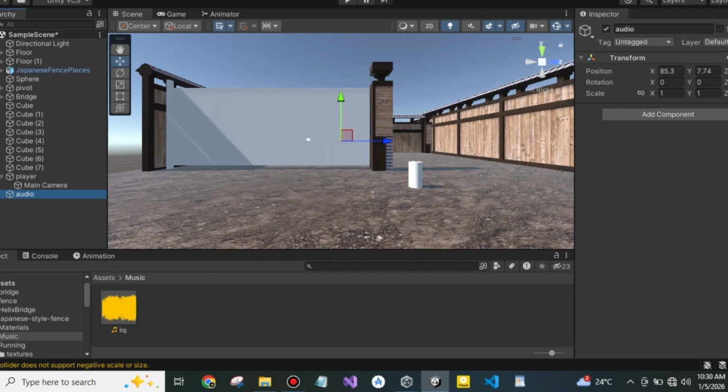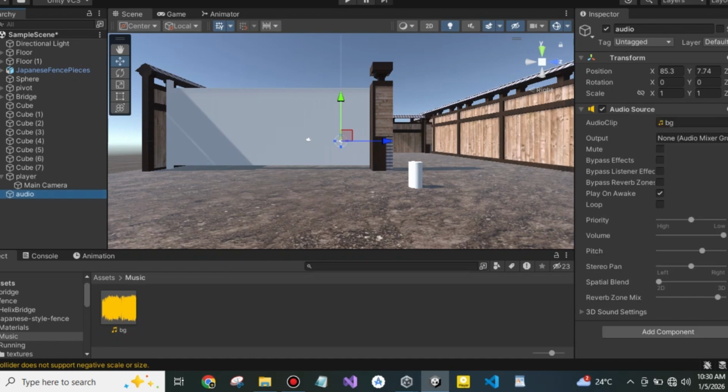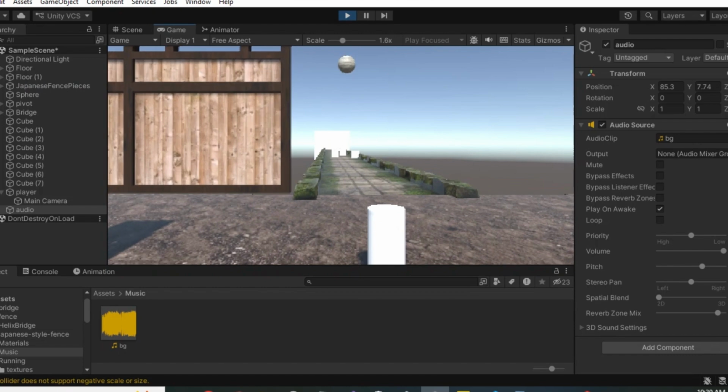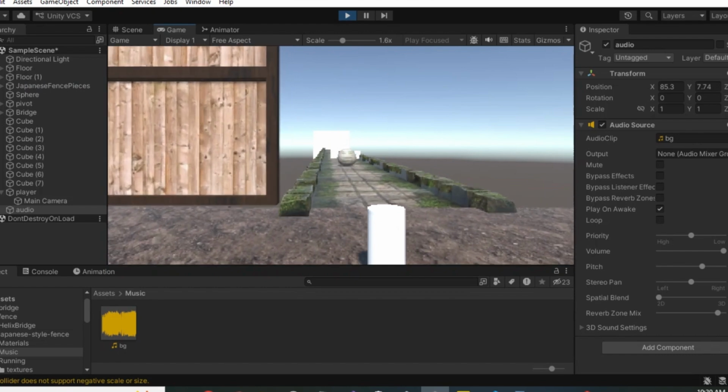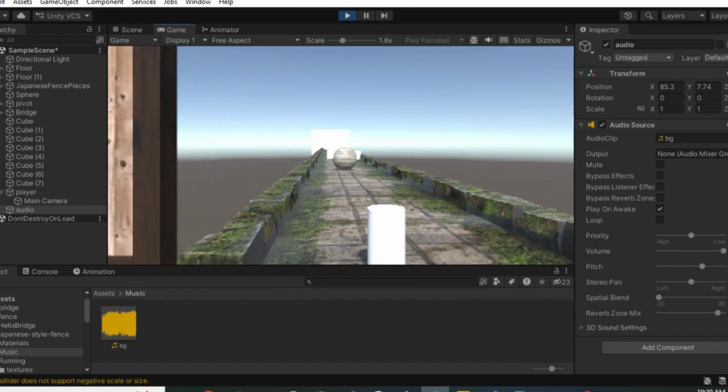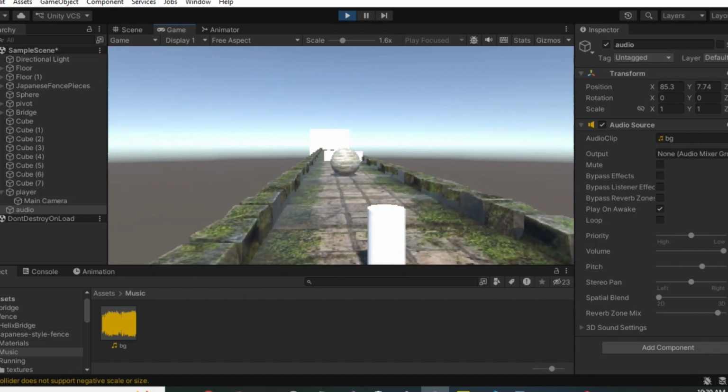I assigned the music file to the audio clip field, turned on loop, and set it to play when the game starts. As for the sound effect, I also added an audio source. I attached it to the game object that should make the sound, like a door or a prayer action, and assigned the sound effect. This part was probably the easiest part of all.